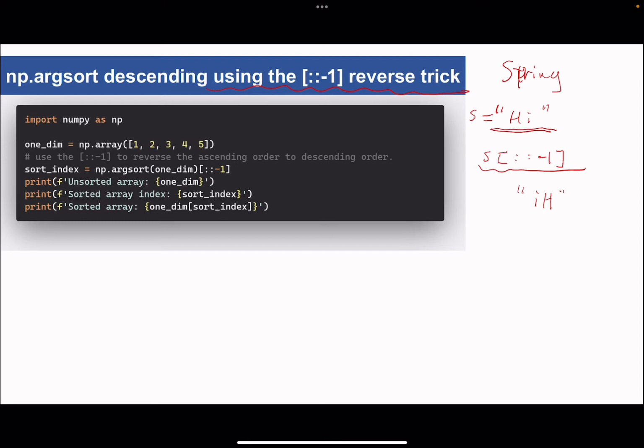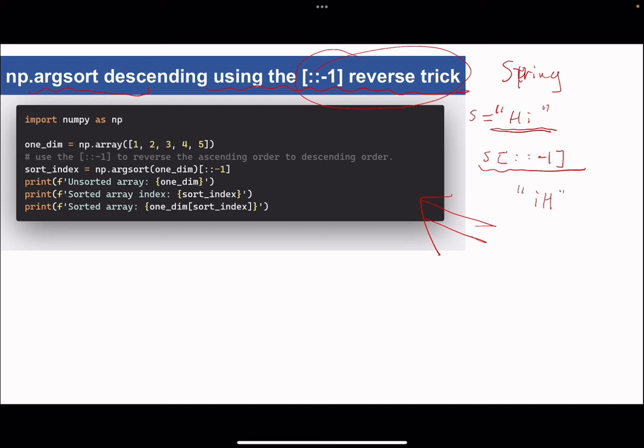So it's the same idea when you want to use np.argsort to return an index that would sort the input array in descending order. Let's take a closer look at how this code actually works using this -1 reverse trick.